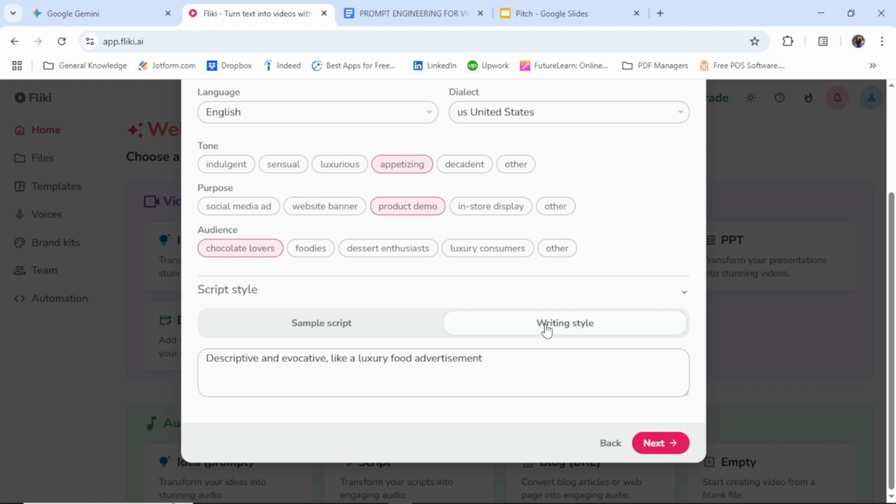Script style, writing. Okay, all right. So here it will just suggest something you can use for your advert. If you want to write anything, you can go ahead and do that. So let's say descriptive and evocative, like a luxury food advertisement. Okay, let's make do with this, talking about the script style.